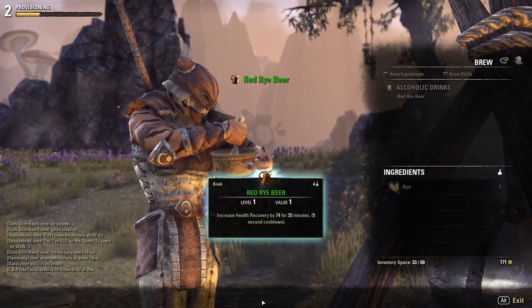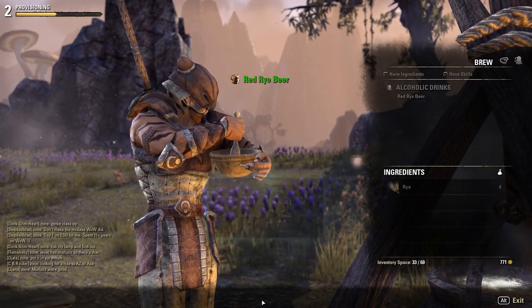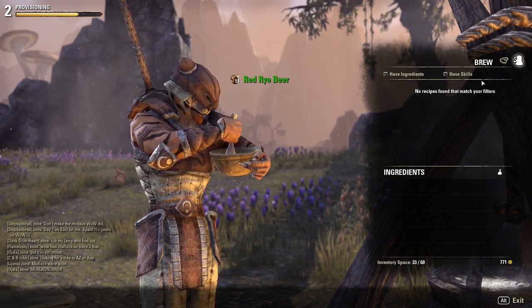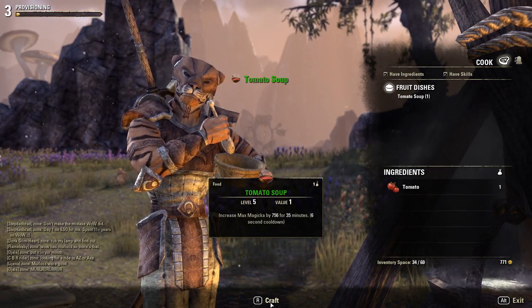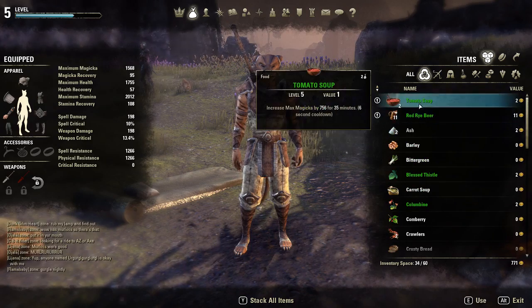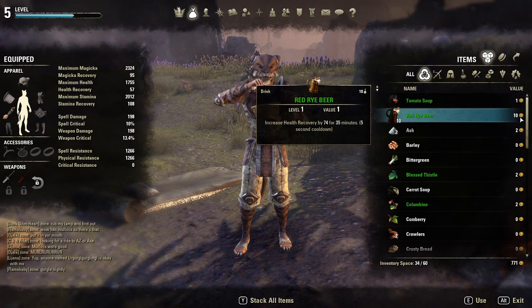Okay, so rye is for the beer. You should have put some water in this recipe as well, and maybe some yeast or something. Okay, see, provisioning is increasing there. Okay, brew. Tomato soup. Okay. Now let's see, what's the stuff we just made? Might as well use that up, and we'll drink some soup. The beer can sell for 10 each to the vendor. That's not bad.